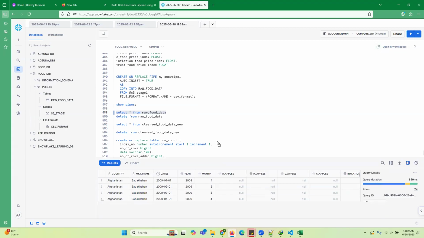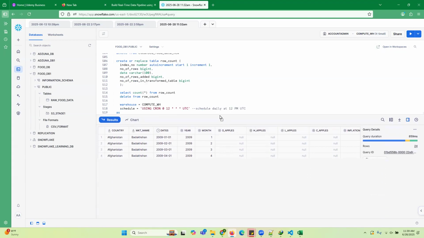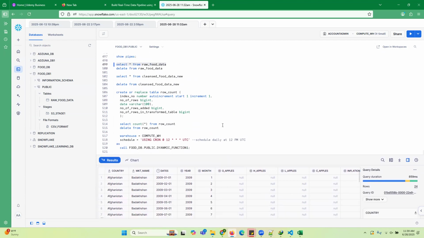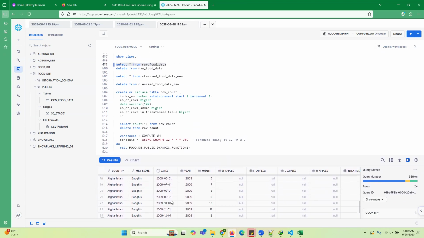Yeah. See, data came here, but this is coming only for record 2009. Okay, more records are coming. So now this data we need to transform again in Snowflake, and we will do that using Snowpark. Okay, so how to use Snowpark?